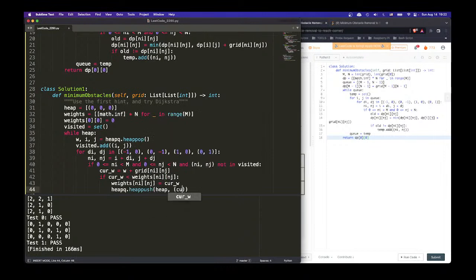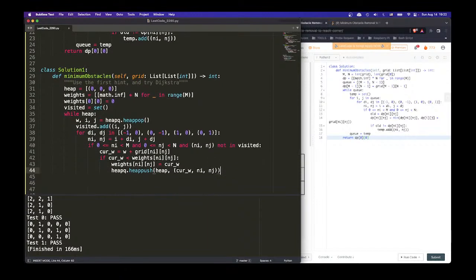I'm going to push current weight and ni, nj into it because it's smaller. So we're done. Check the next one, check the next one, and that's it. We're going to go back up. Pop the next one, which is the smallest, and we do this.